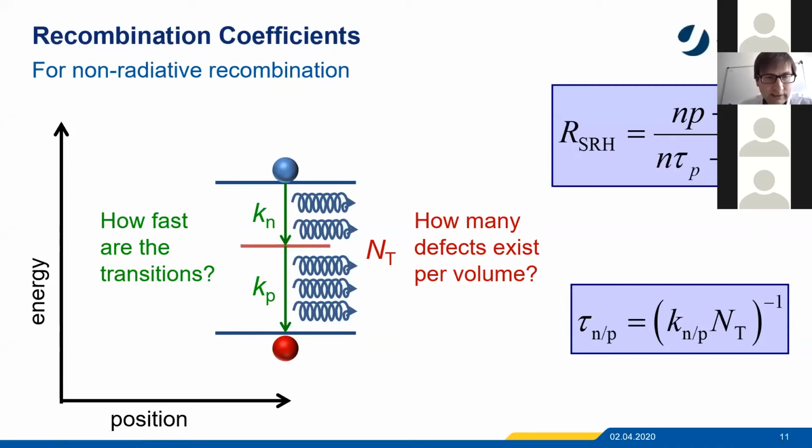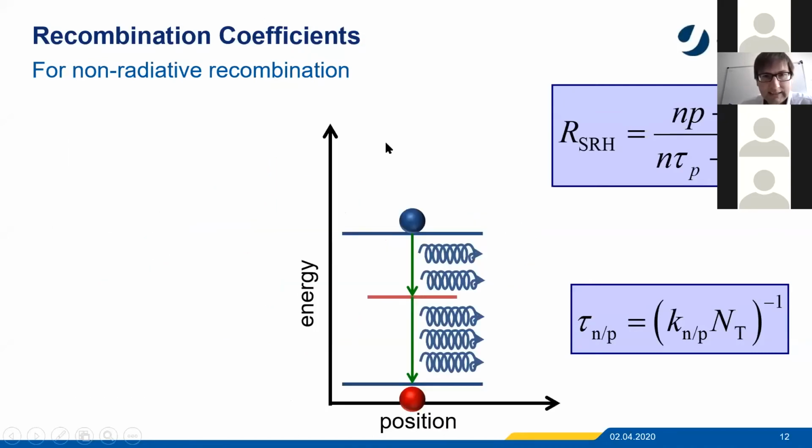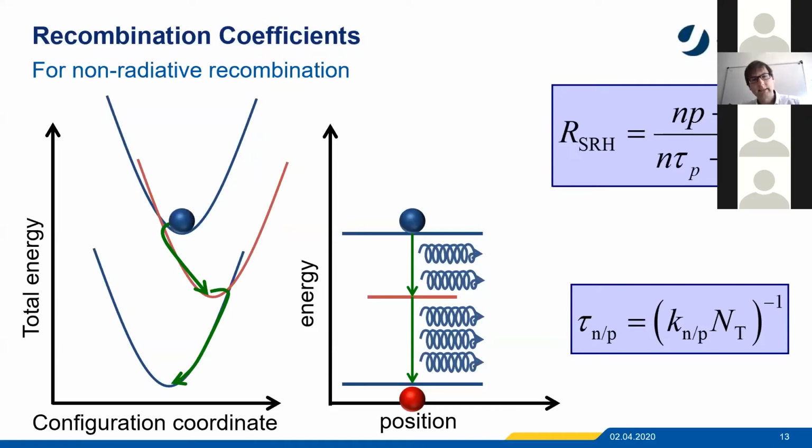And now the question is, how fast would transitions be in essentially any semiconductor? To answer that, the Shockley-Read-Hall theory doesn't help you at all. You need to go to another theory to really understand where the Kns and Kps come from. And what people do that try to calculate recombination coefficients or capture cross sections is they go to a picture of these transitions that looks like the one on the left, which has a y-axis that says total energy.